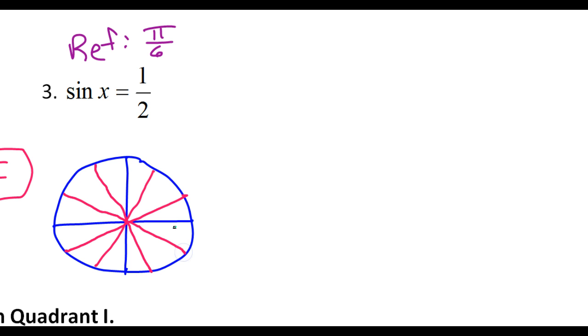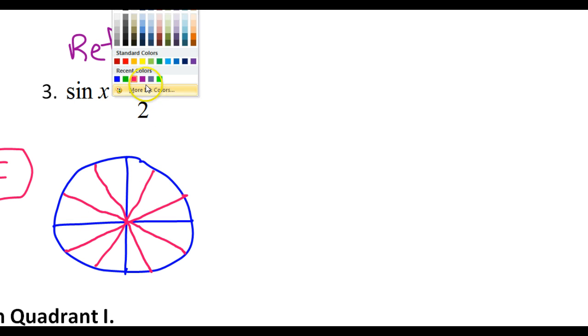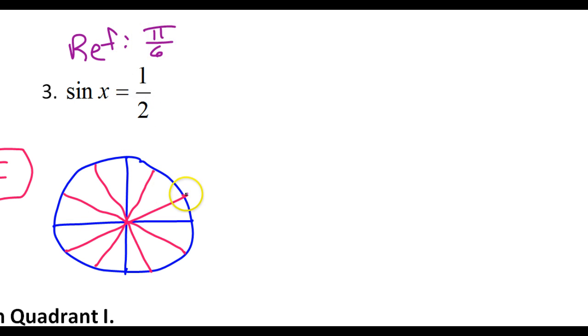But I will do my best. So these are pi over 6s. You can see I got 3 here, 3 there, that's 6 of them. So there will be 4 places where the sine will give me 1/2. And they are the reference angles, all right? The 4 surrounding the x-axis, if you will, above and below the x-axis. So these are the 4 places. 2 of them will give me a positive 1/2, and 2 of them will give me a negative 1/2. I want the 2 that will give me a positive 1/2.